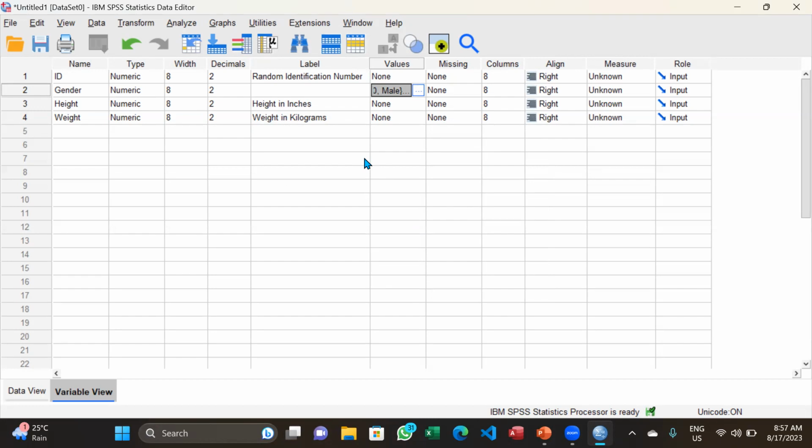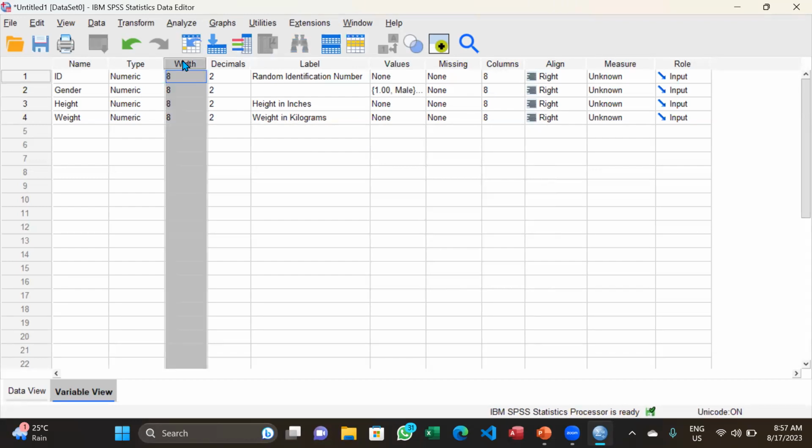Let me quickly talk about the other properties. Width specifies how wide or narrow the string variable entries can be, or the maximum number of characters to be allowed for each response.